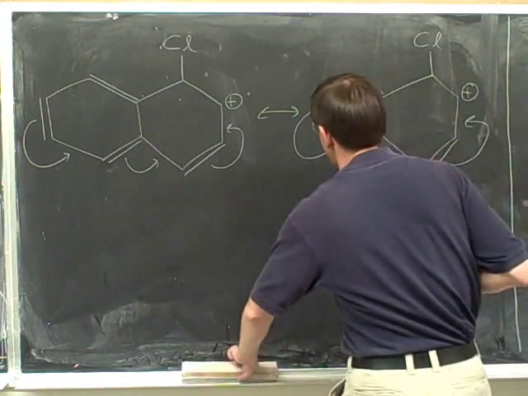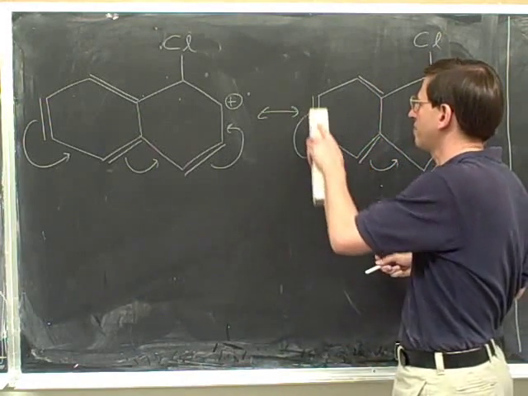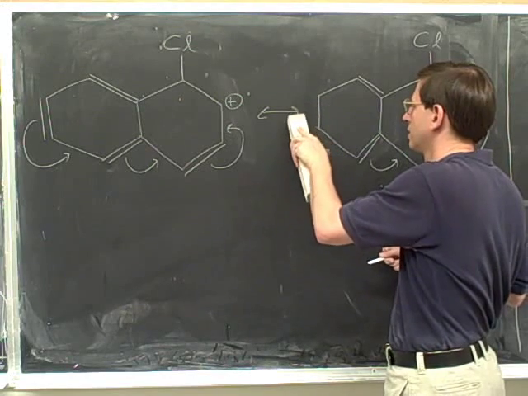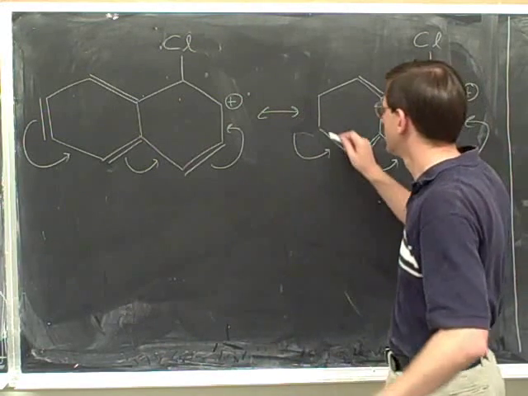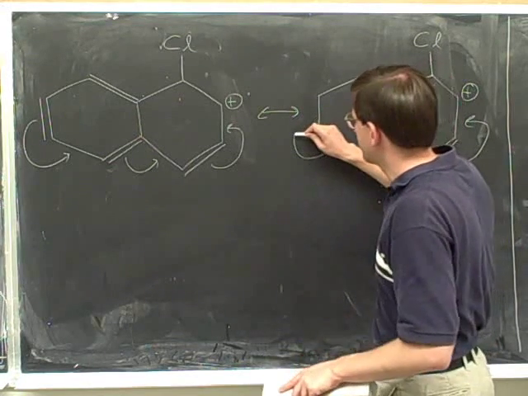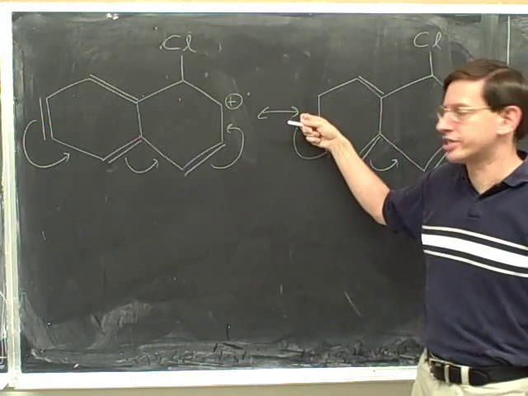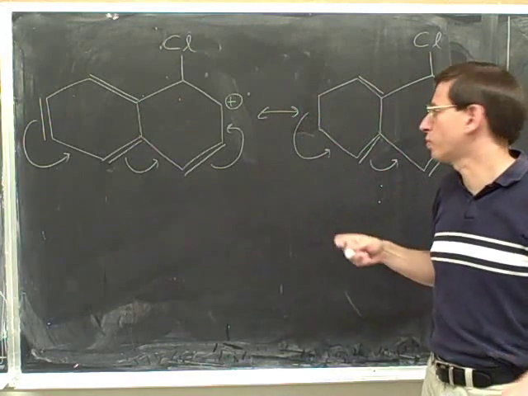Now we'll go to the initial tail. This is coming from the pi bond, so we're going to erase that pi bond. I shouldn't have erased that tail yet. I'm not going to erase the tail until I've changed the charge as well. The charge is the most important part.